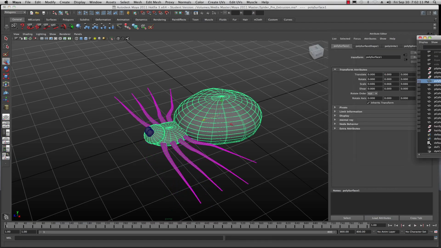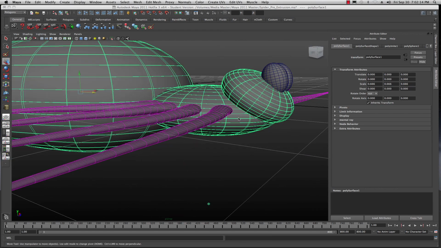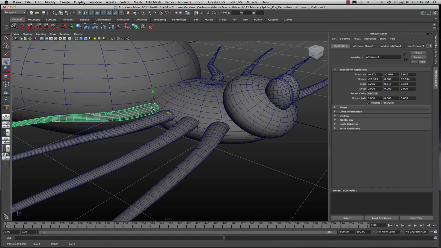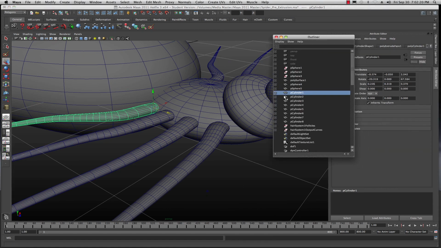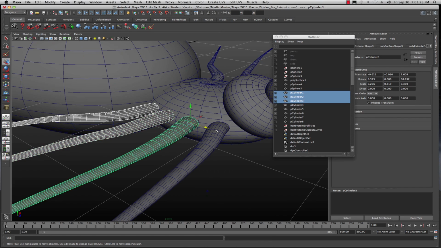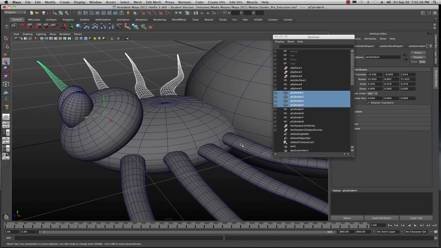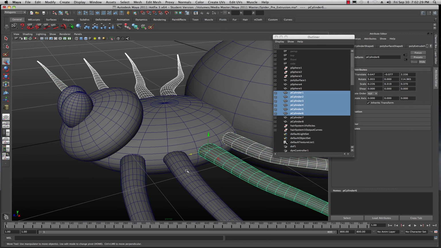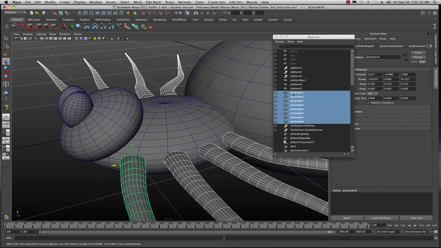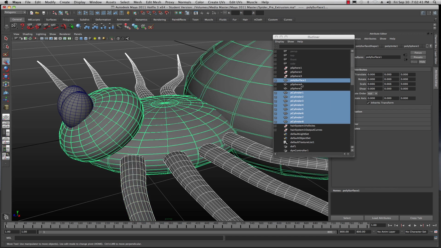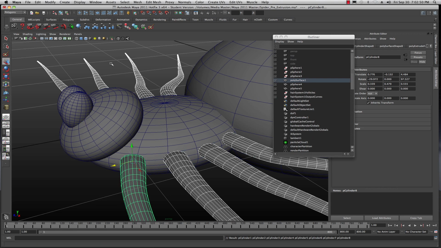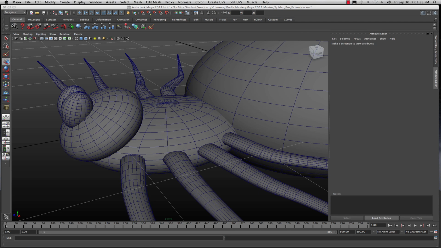All right. Well, let's take a look at, first of all, our legs and where we extruded everything from. Right here in the outliner, you'll see you've got polycylinder 1, you've got 2, 3, 4. If we go around to the other side, we've got 5, 6, 7, and 8. Okay, and those are all our cylinders that we just extruded. And let's say we want to make them stick to this poly surface. Let's just maybe command click that poly surface, and we could either group them or you could parent them. In this case, I think I'm going to parent them, and now we should be able to move this thing around and have them stick.